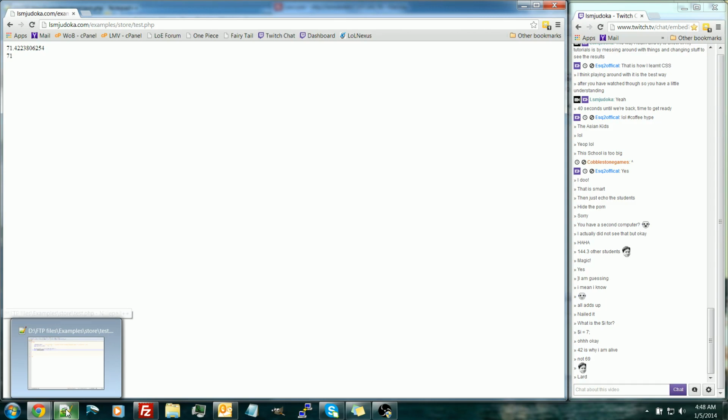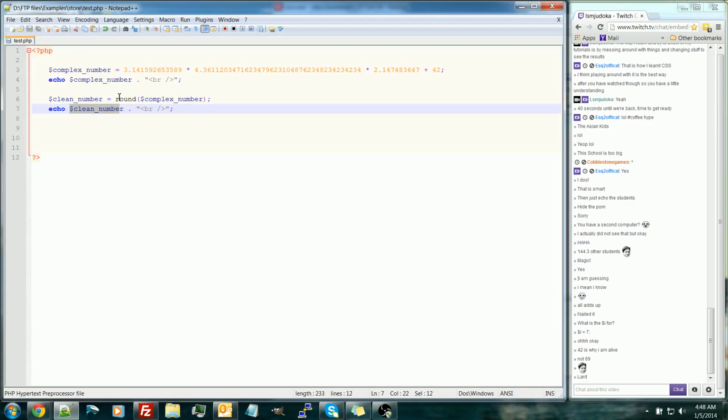Okay? So this is how we use a function. To use a function, you need to call it. Calling it means you use its name and the parentheses. Now what's inside here is information we pass to the function. Not all functions need information passed to them. Some functions, their sole job is just to display information.